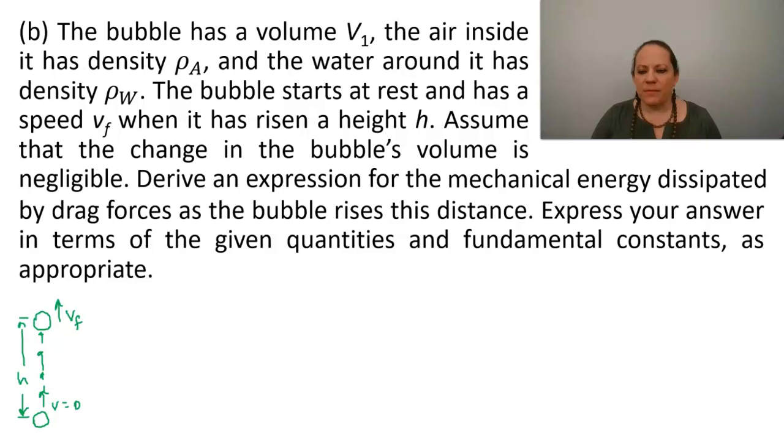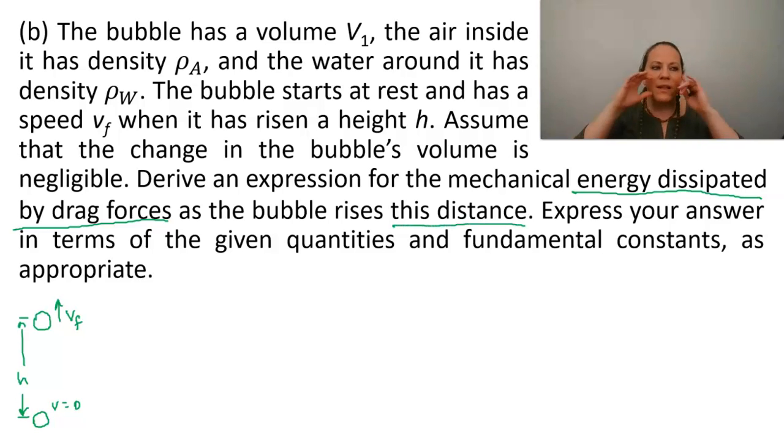And actually, I want to make that a more accurate physics diagram there. We don't need an arrow that represents velocity or changes in position in between, really. So how do we know what to do here? Well, we're talking about energy dissipated by drag forces. So we've got to be talking about some kind of relationship between forces and energy, and the bubble is rising this distance. So that says to me, work energy theorem.